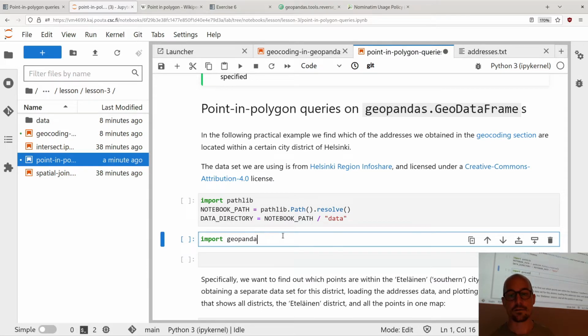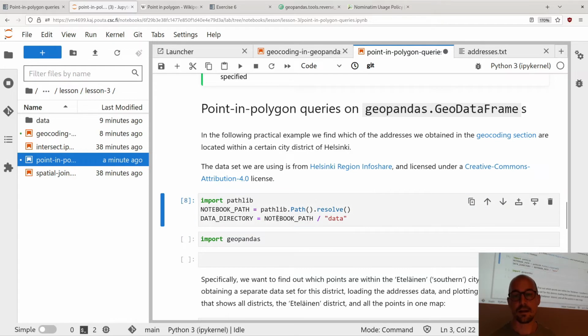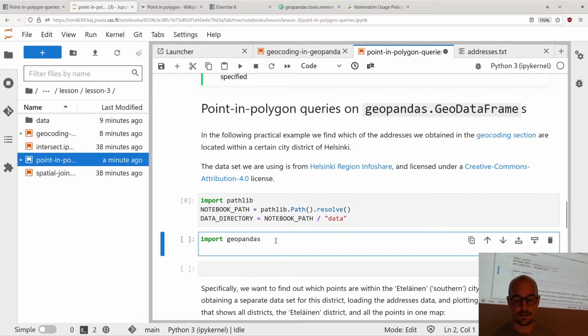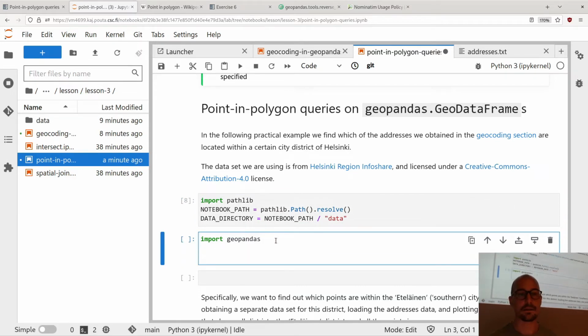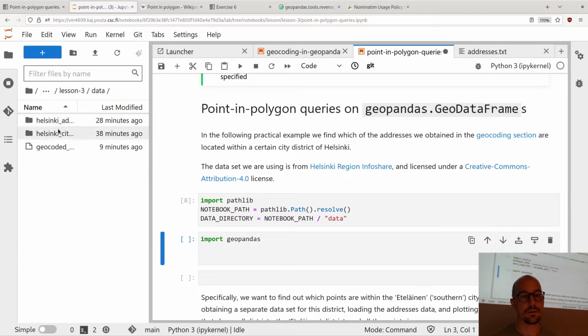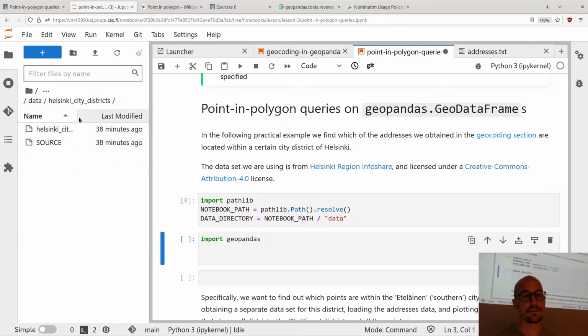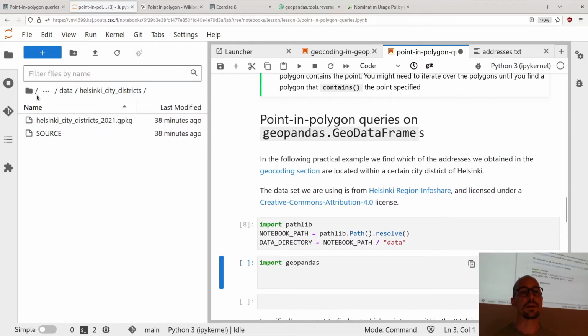So let's start with defining the data directory, and then importing this file, which is in Helsinki CD districts. You can't see that because my screen is so zoomed in, but in data Helsinki CD districts there's this GeoPackage that contains the suuralueet of Helsinki CD.